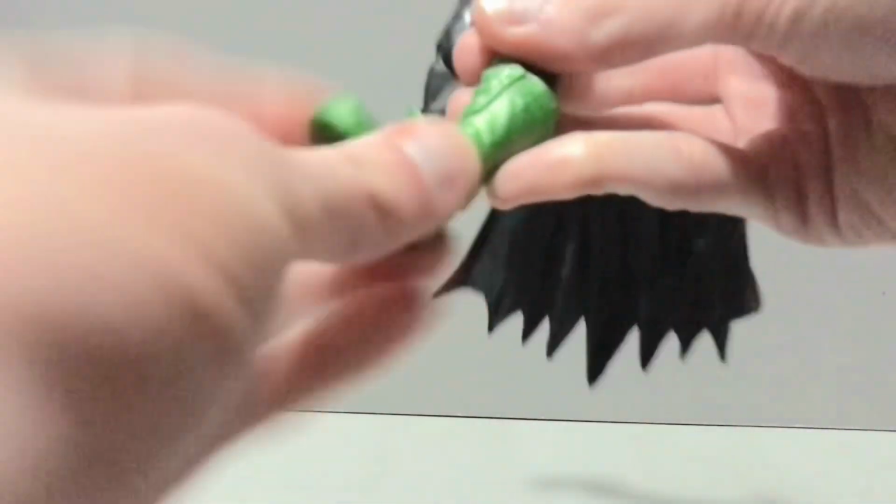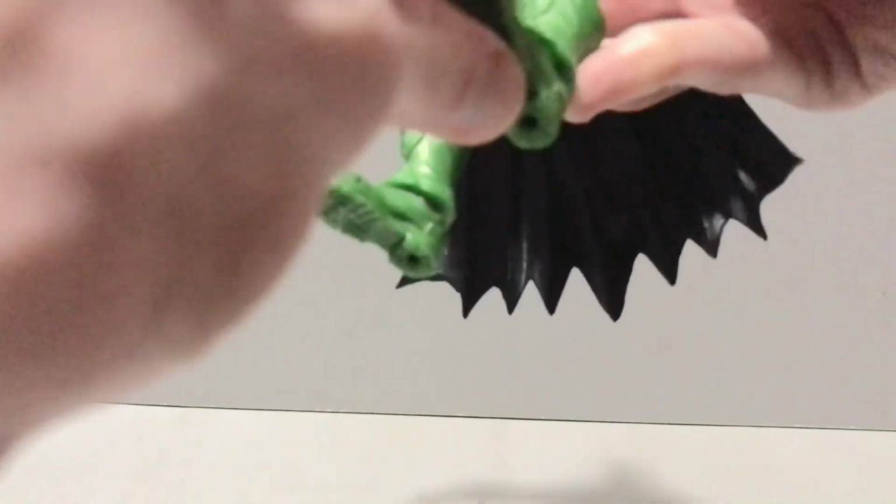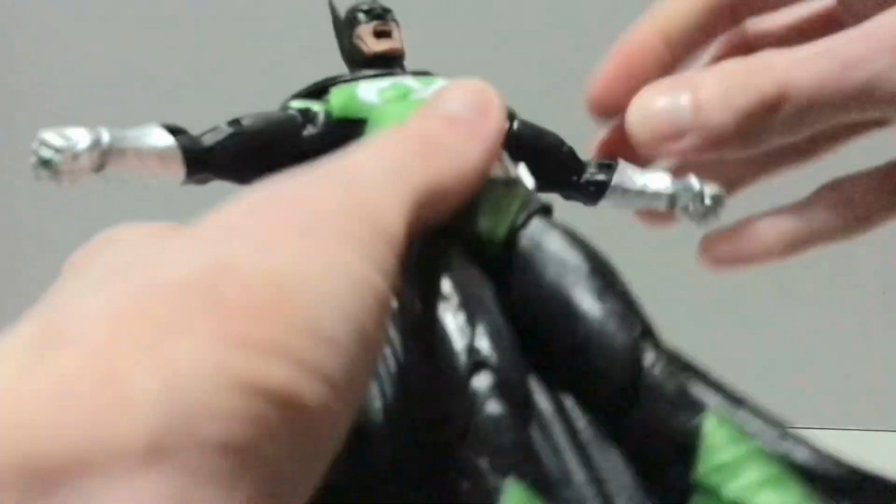He does have the ball hinge ankles that you rotate. They hinge forward and back. He's got a rocker. And he's got a toe joint. It works just fine. So, yeah, cool figure.